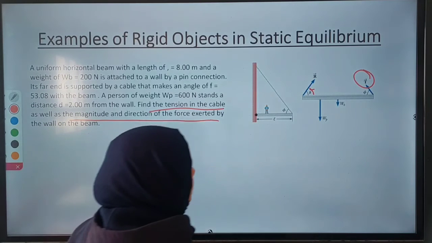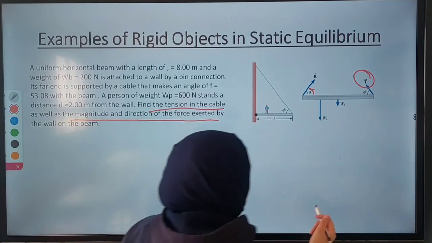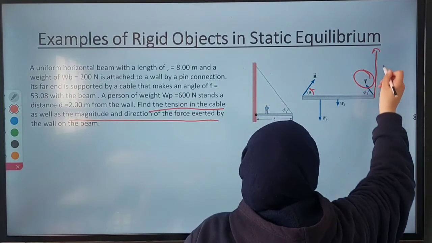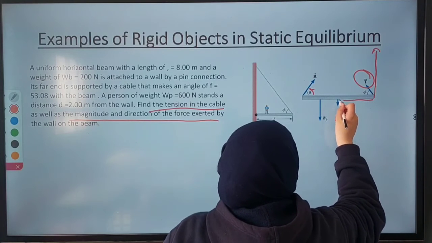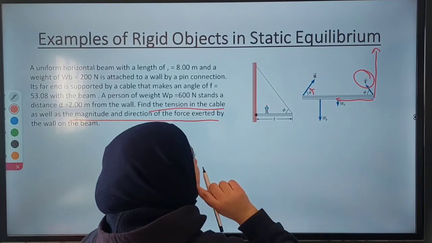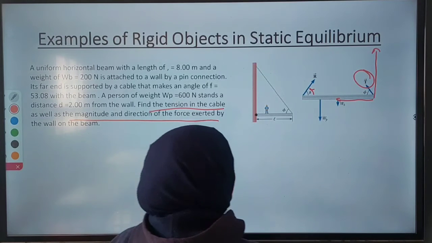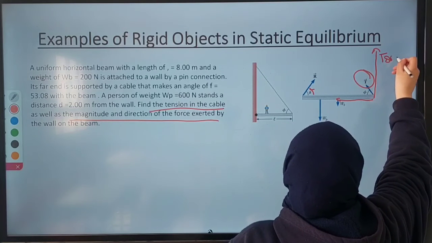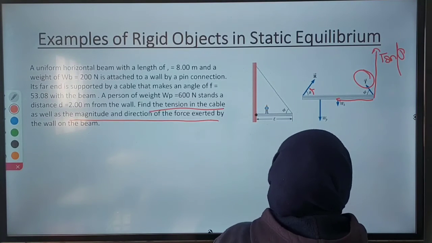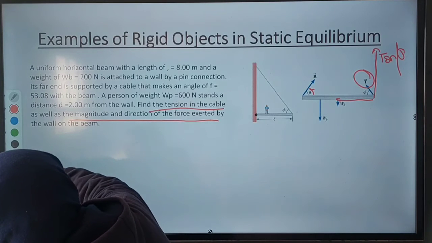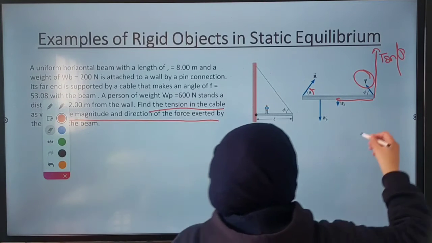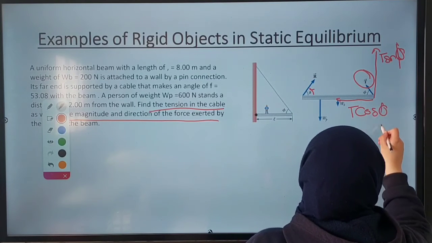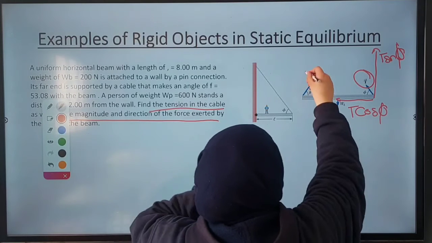Like, if I wanted to make a resolution of forces here first, here, this is the y-axis, that is the x-axis. Okay, and to make a resolution of the T, we are going to say here is the T sine alpha, and this is T cosine alpha. Okay, and it's the same here.